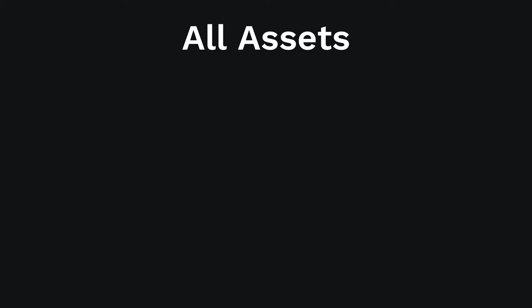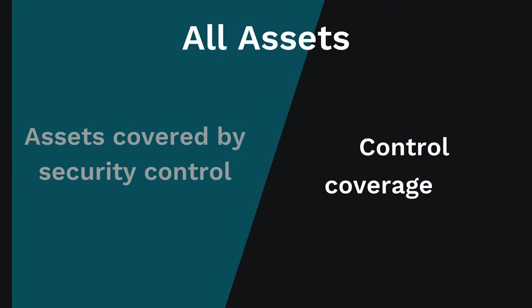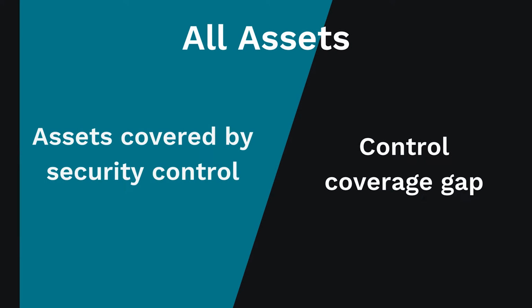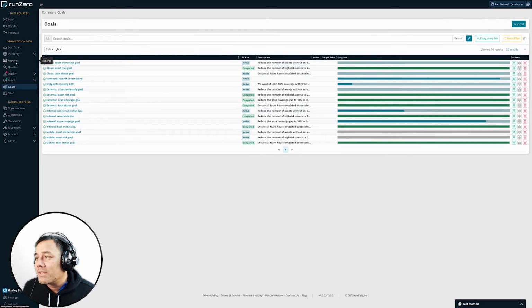And because runZero has the ability to go out and find everything on your network, when you combine that comprehensive asset inventory with information from that control, from that EDR, for example, you are able to find out what the gaps are. Like, what are all the devices that can have this EDR but don't have that EDR? So let's take a look at that.